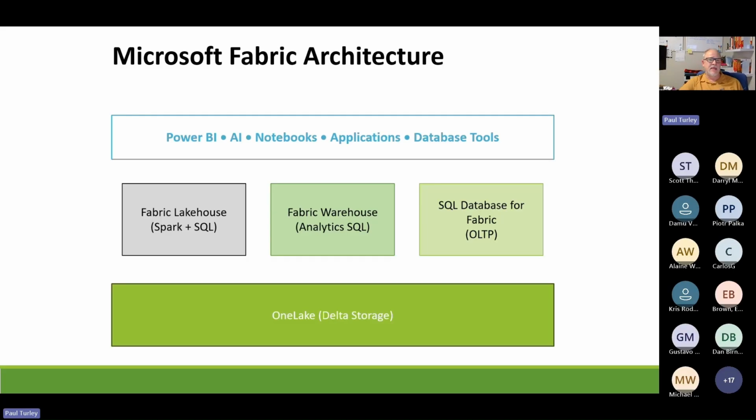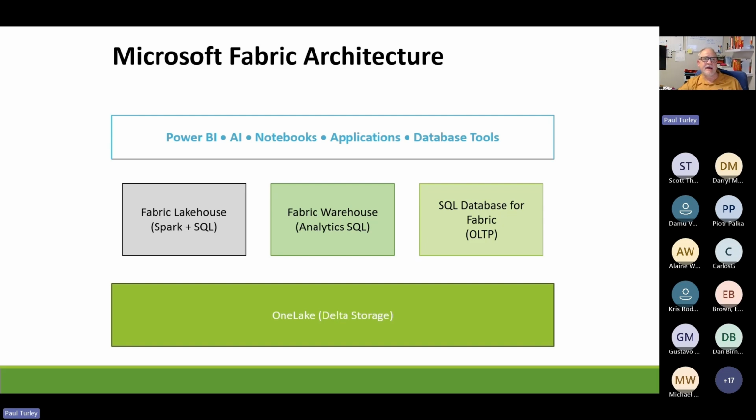Fabric actually encompasses Cosmos DB and in preview PostgreSQL. But the native storage objects behind Fabric are a lakehouse, a warehouse, and now a SQL database.